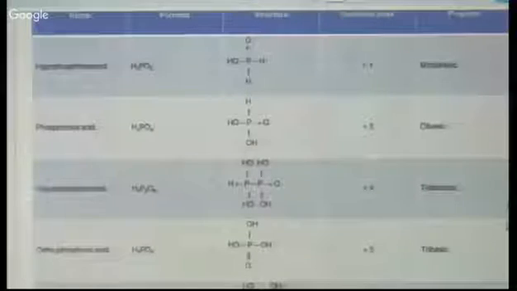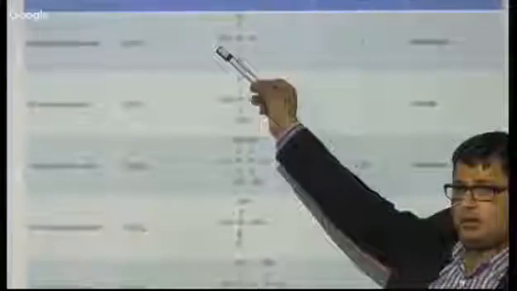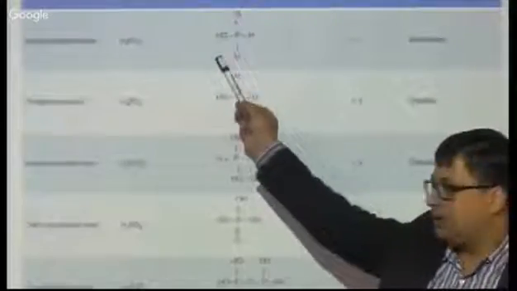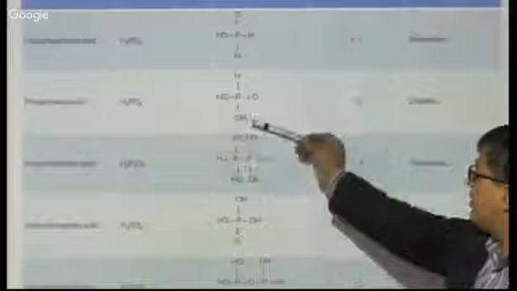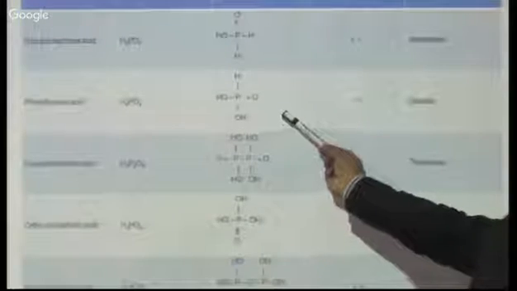This is orthophosphoric, the common, most acidic one, and this is pyro. This is meta. Now this is the property of monobasic, means it is able to donate 1 H plus. So the N factor will be 1. Phosphoric acid can donate 2, so it is dibasic, and the N factor is 2, not plus 2. N factor is always a modulus value.